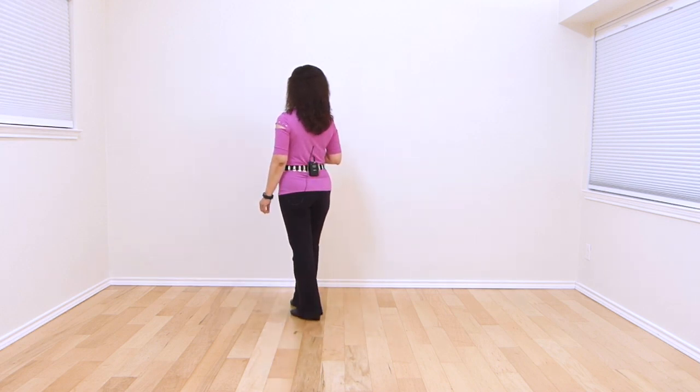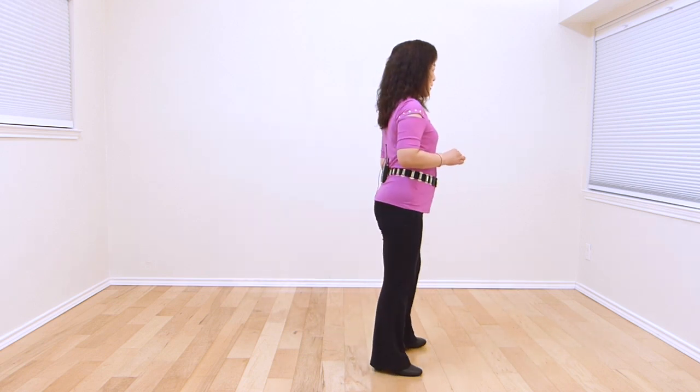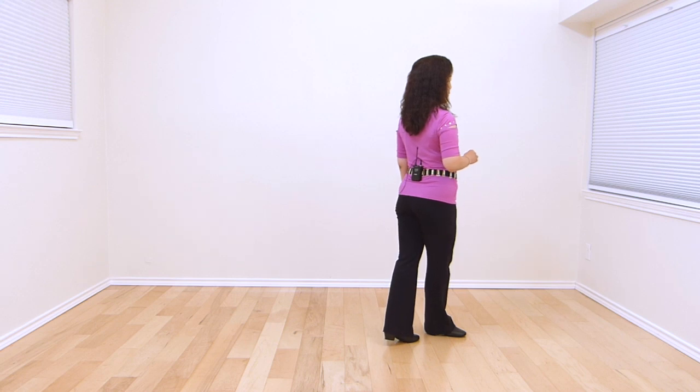Section 2, half turn to your right to 430. Step right foot forward, sweep your left, cross, square up to 3 o'clock. Side rock, recover. Cross, quarter turn to your right, stepping back, facing 6.